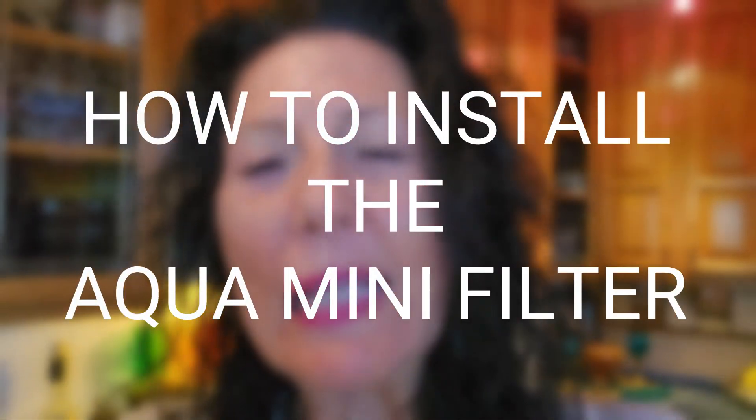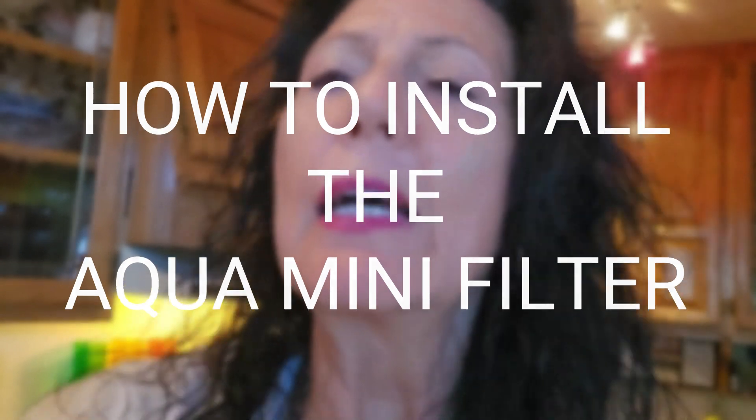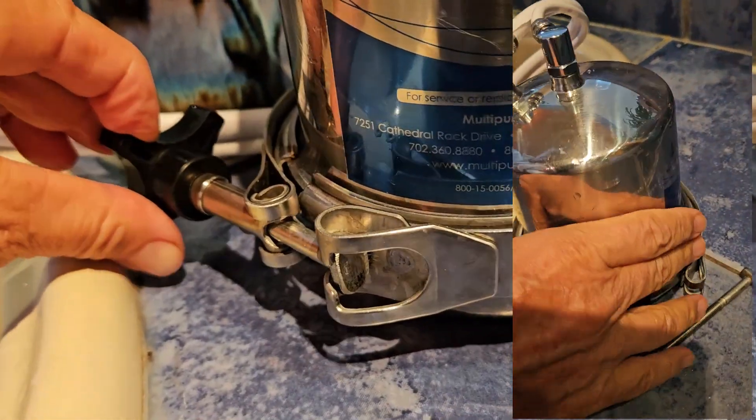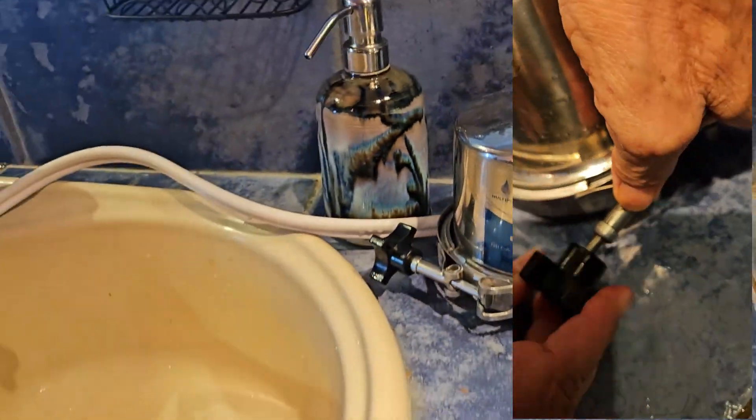Do drink enough clean water, please. That was my health hack — not only to always drink water, but always drink clean water wherever you are, which is why I took the Aqua Mini. It was 35 years ago as a plastic unit; now it's stainless steel and compact. When you get it, you first unscrew it, take the plastic wrapper off the filter unit, then screw it in like a light bulb. Fit the top and bottom parts and screw it tight enough so it's not leaking. And that's all there is to it.